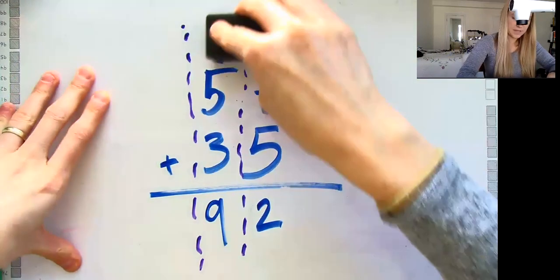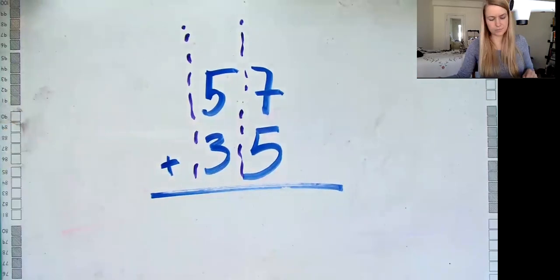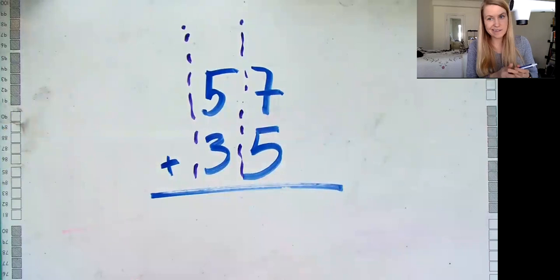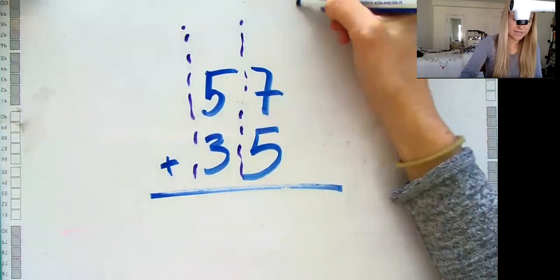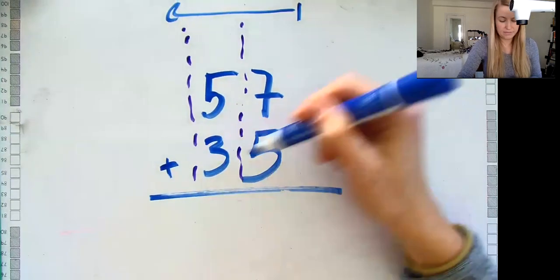That's one way. The other way, and I just showed you this, is called new group below. And it's actually the same thing. It's just the placement of the extra 10 is different. So I would start over here, again, right to left is how we go. And I would say, okay, 7 plus 5 equals 12.